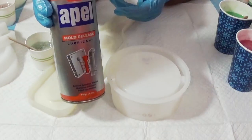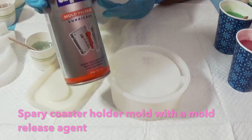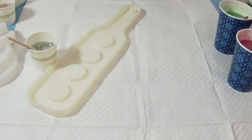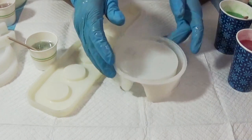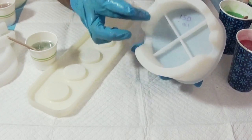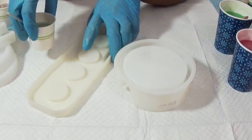I got this online. There's no brand loyalty here, but what is this? Appel, and it says mold release lubricant. So I'm just going to move it away from the camera. And I spray that. I want the glass mostly in these two cutouts or waves or whatever you want to call them.